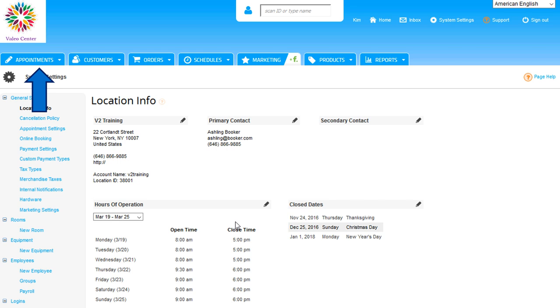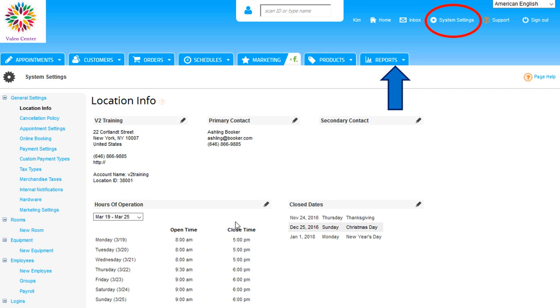For those of us with the admin role, that is the most powerful user role that you can have for the Booker account, and it gives you access to all the areas of Booker, all these tabs and pages within the tabs in the navigation bar at the top, along with having access to system settings. And you can click on System Settings from the top right corner of your account, and you'll see all your settings on the left side there.